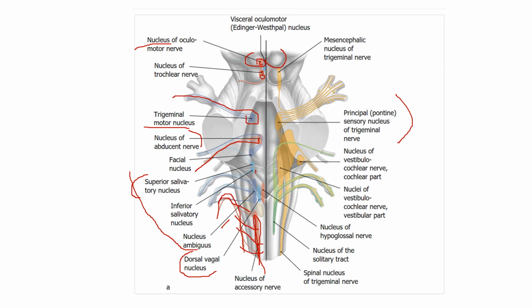Good. You can see the nucleus of the solitary tract here. It's not solitary. It's got a lot going on with it. And we'll look at the specifics in a little bit, but you can see them coming all the way up. Okay. And then vestibulocochlear is in yellow on this side here. A little bit of here. Okay. All right, I'll erase some of this for you.